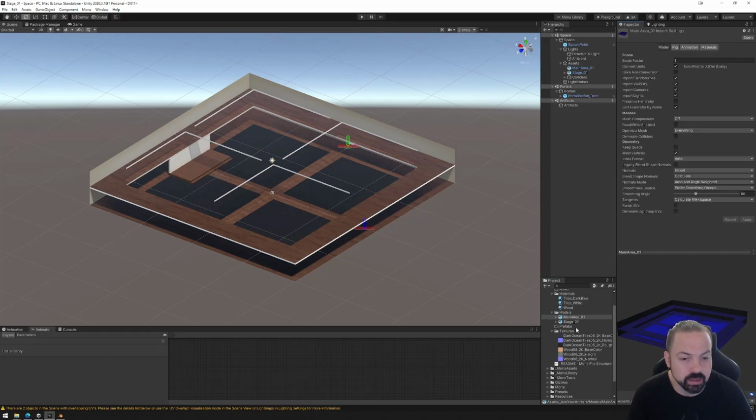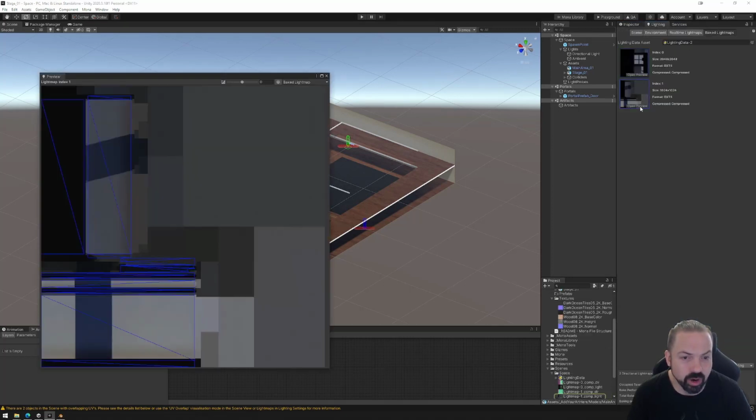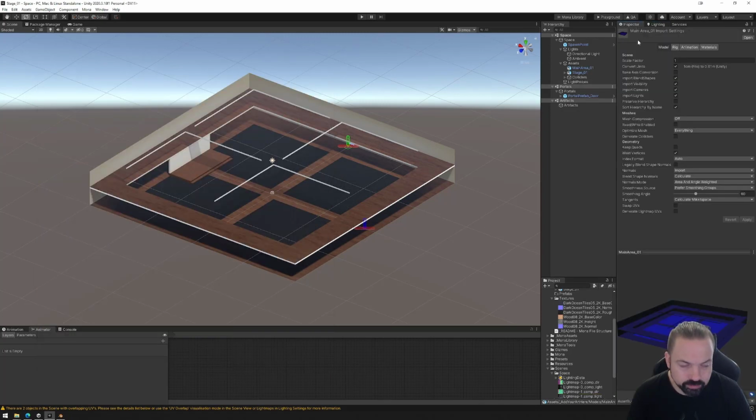Now, luckily, with our lighting, it's actually done all right. But I am going to use Generate Lightmap UVs, and then Unity will try to pack a second UV map for all of the lighting. So that's quite a useful thing.